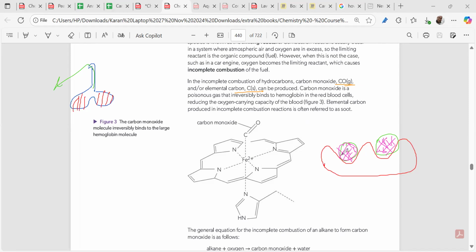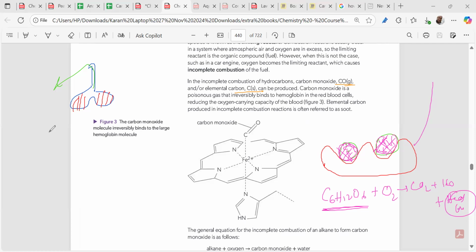Why do we need oxygen in different parts of our body? Because oxygen is needed for respiration. I'm speaking now, my tongue has to be used, my cheeks have to be used. How do I get the energy? Inside the cell, we have glucose. From our food, we break down starch, like rice and wheat, into sugar. This sugar gets introduced into the cells. When we breathe, the oxygen gets absorbed by the hemoglobin and transported to different parts of our body: hands, legs, cheeks, tongue. My tongue and cheek need more respiration. This reaction, glucose plus oxygen giving carbon dioxide plus water plus heat or energy, is happening in my tongue more. Now this energy is used up for me to speak.